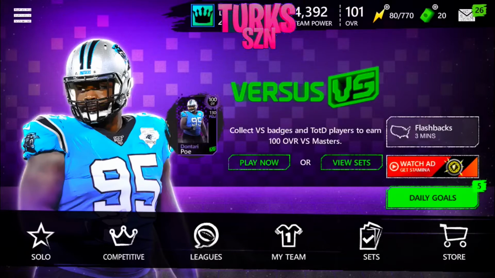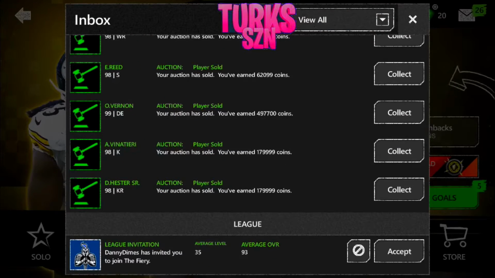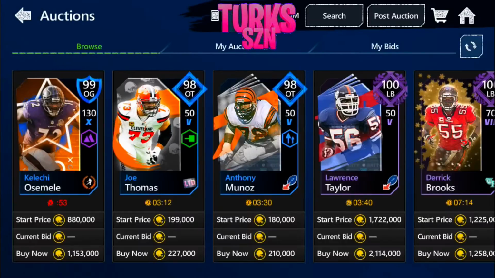But today I'm just going to give you guys some filters that I use to make coins. As you can see, I have 26 auctions, perhaps 25 or 24, because I have some notifications, but let's get into it. Also, I recommend watching the full video.